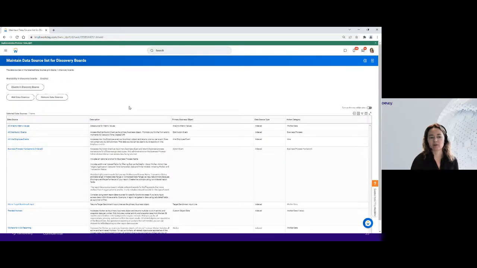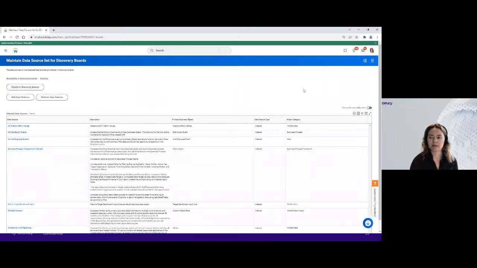And the first time when you're doing this, it is not enabled for the discovery board, so you can plan and start the list before enabling it. But right away when you enable it, if you do any changes, it is right away available on the discovery board. And also you can disable it and then it's not there anymore.